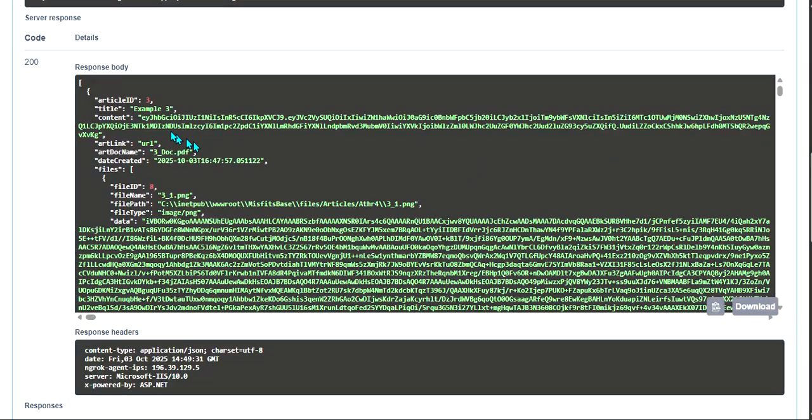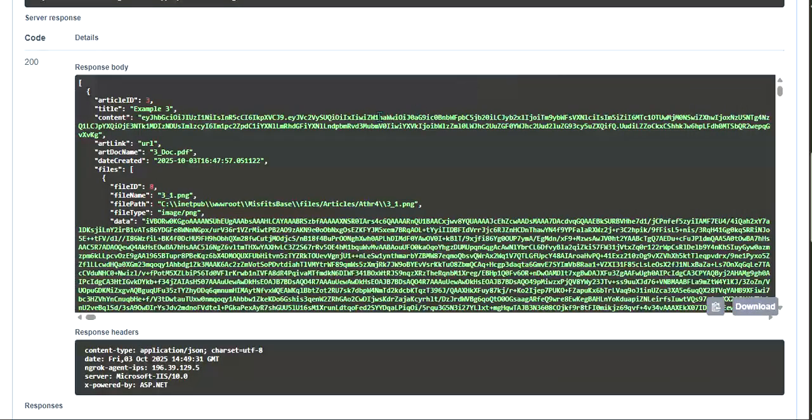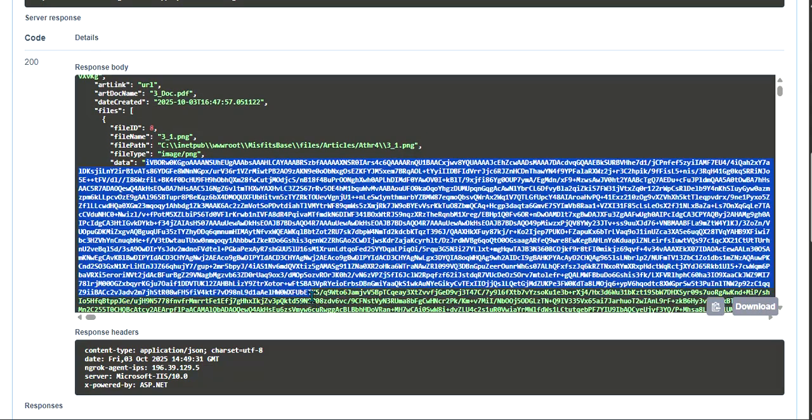Yes, this will be it after being uploaded. You can see it comes with the latest article, and then going down, descending. This is the latest, the one we just uploaded, article 3, if you guys still remember, along with the file, the image that was uploaded, and this is its bytes, the bytes of that image, right?